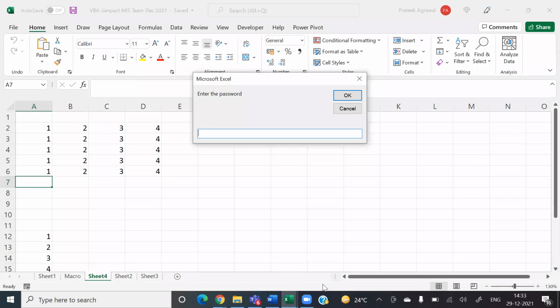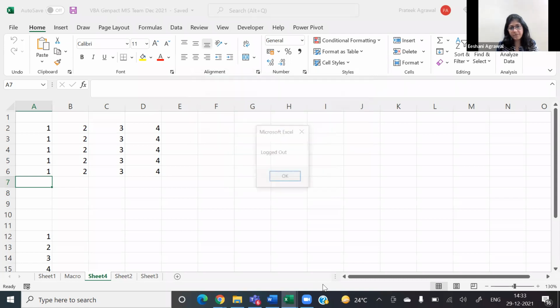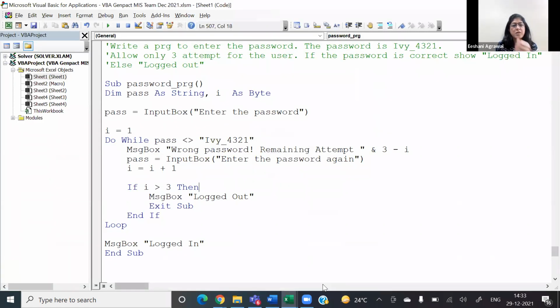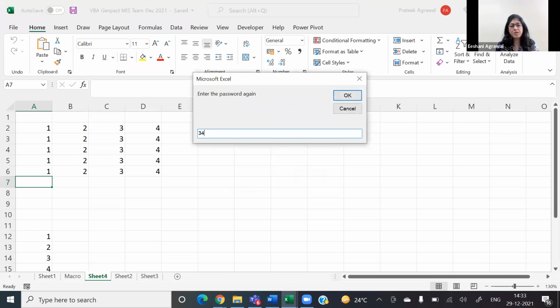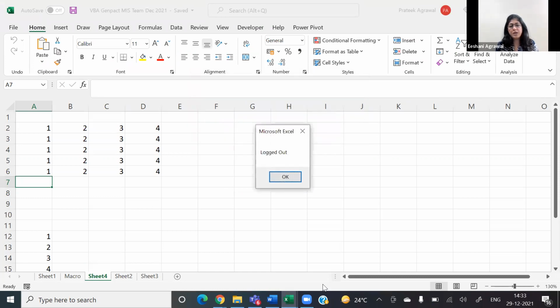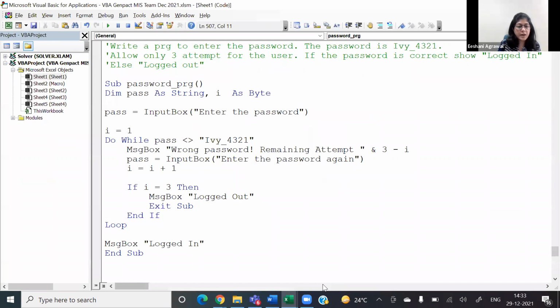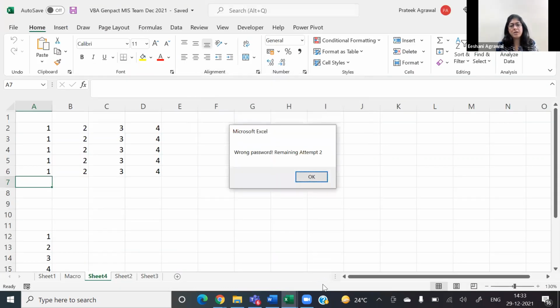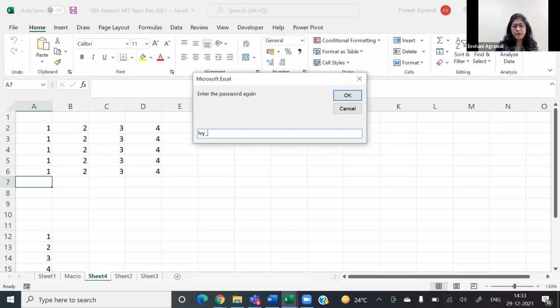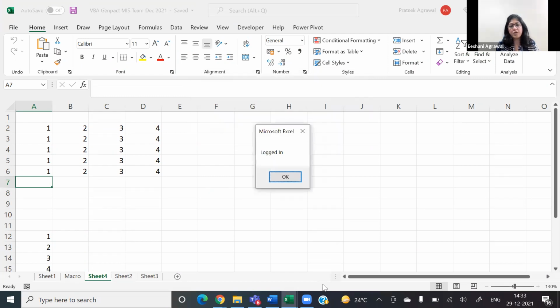Let's try F5. 1, 2, 3, 4. I'm getting 4. This is greater than 3, so it should be equal to 3 only. So 1, 2, 3, logged out. And if I run it again, let's give the right password in the second attempt. Logged in.